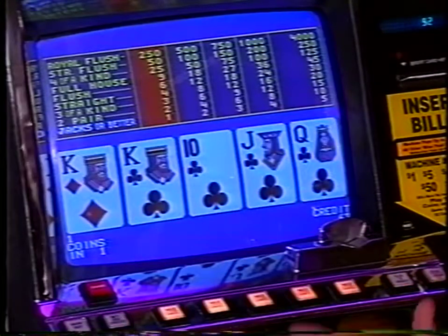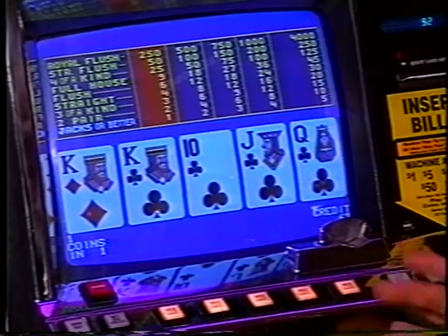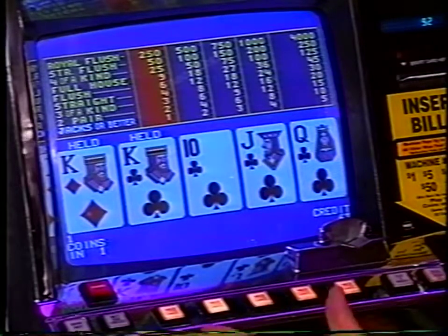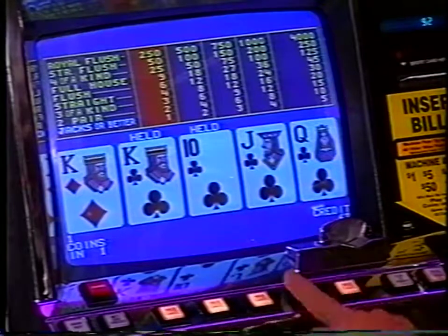All these times you've got to go, oh, now here's a dynamite draw. Now here's what you call a superior draw. Now let's see what happens here, my friends. How about I hold a pair of kings? I can't lose. I'll get my money back for sure. No, not very likely. We got a four-card royal.